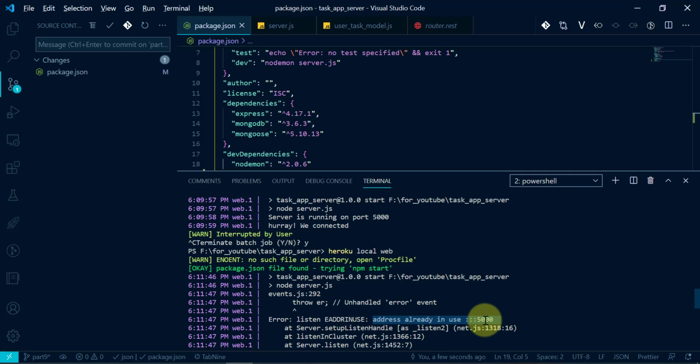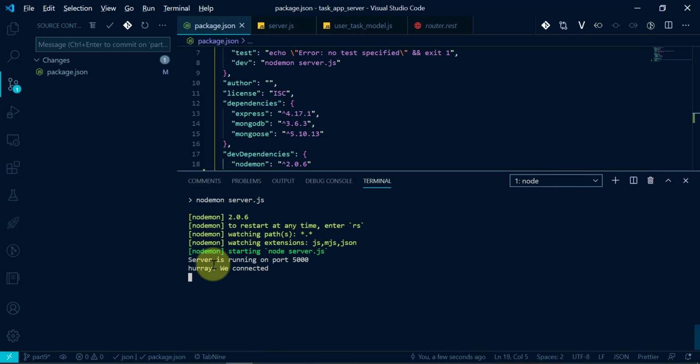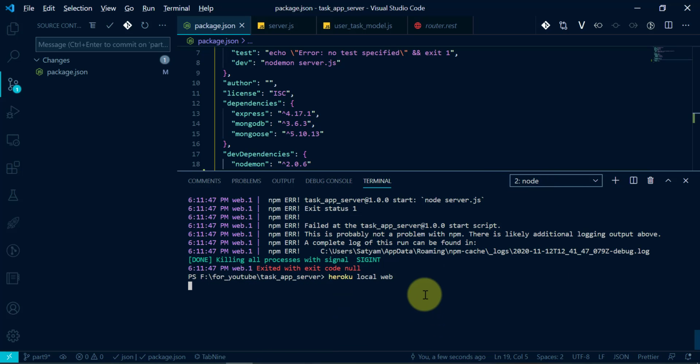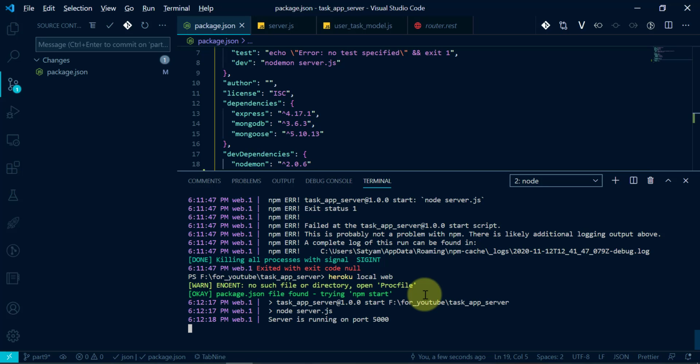So our port number, that is 5000, is already in use because we are running our server, and this port number is being used by our local server. So we need to terminate this, and now if you do it again, we will be able to connect. So I did this just to show you in case you face such an error, because I had faced it, so I remembered and showed you guys.